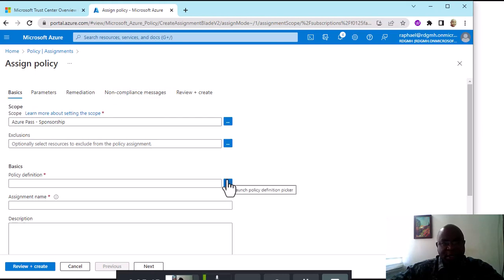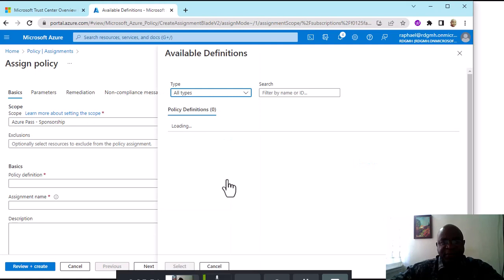We're going to click on this one, which is basics, the definition. Wait a while for this to pop up, but we are interested in tags. So I'm just going to type tag here.